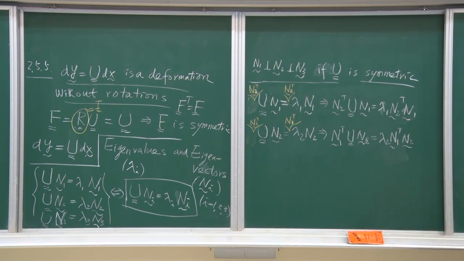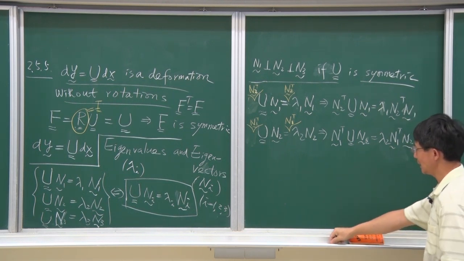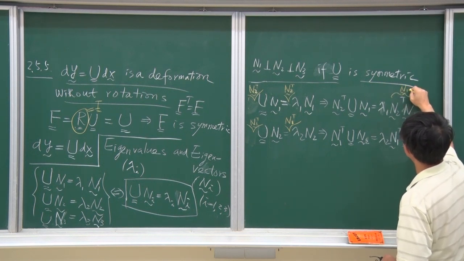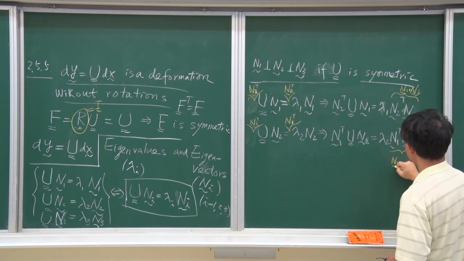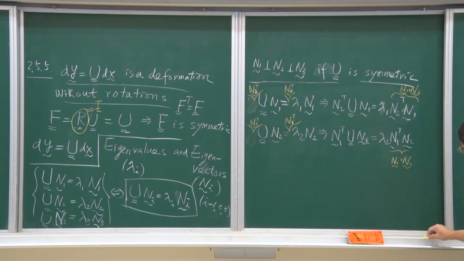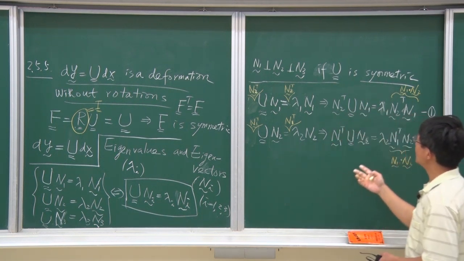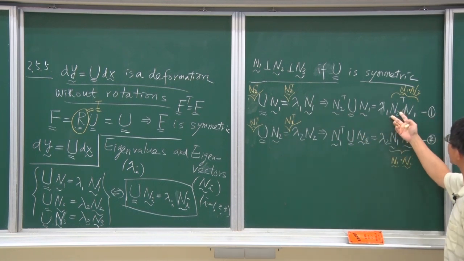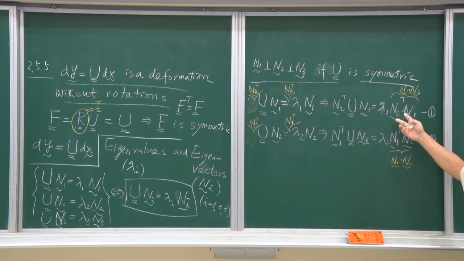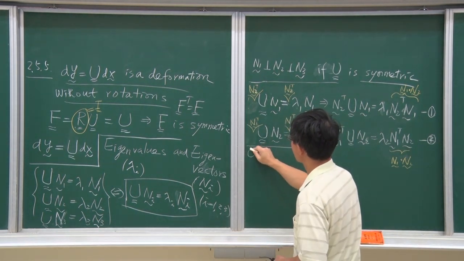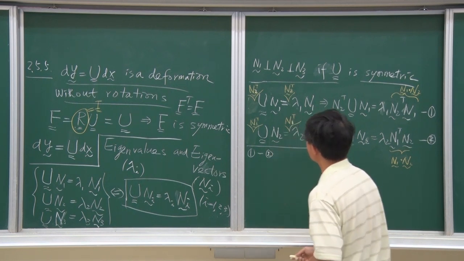Okay, this one is just the inner product, as I have mentioned before. This is also the inner product. Okay, so let me name this as equation one. This equation two, right? We have two equations, and then we subtract these two equations. After multiplying this in, we get this, but this is just an inner product, which we covered a few minutes ago. Okay, this is equation one, this is equation two, and then we do the subtraction. Equation 1 minus equation 2, then what happened?